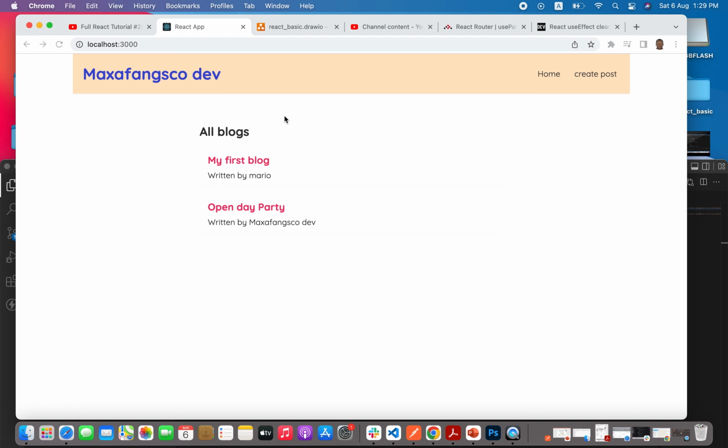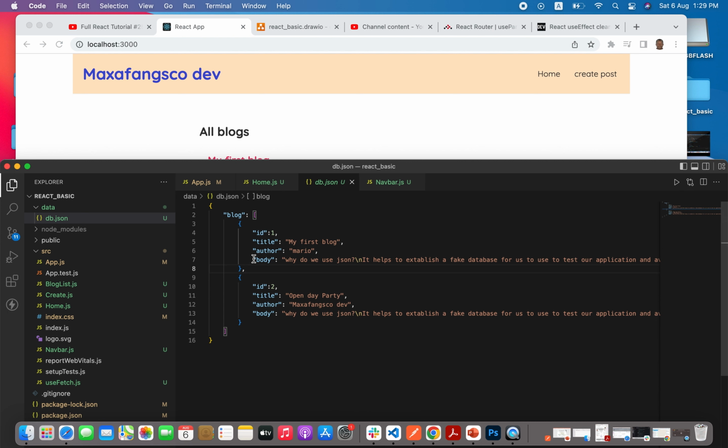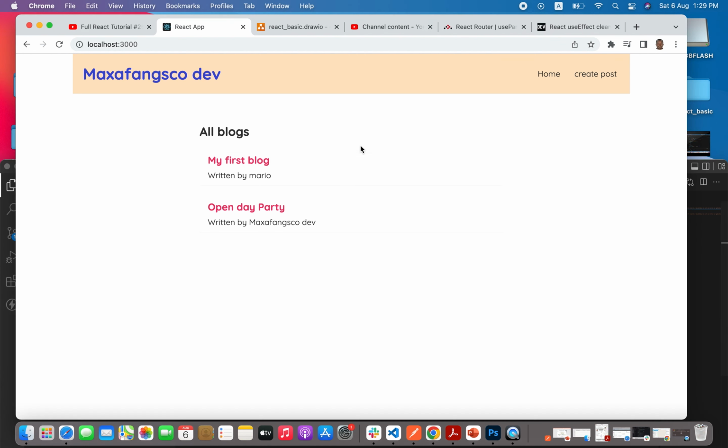So the way you can access that is by clicking this link so that it can take you to that particular blog. And remember that these blogs have some kind of IDs to them. So if you click the first blog, you want to capture this ID and display this body. If you click the second one, you want to capture ID 2 and display this body.